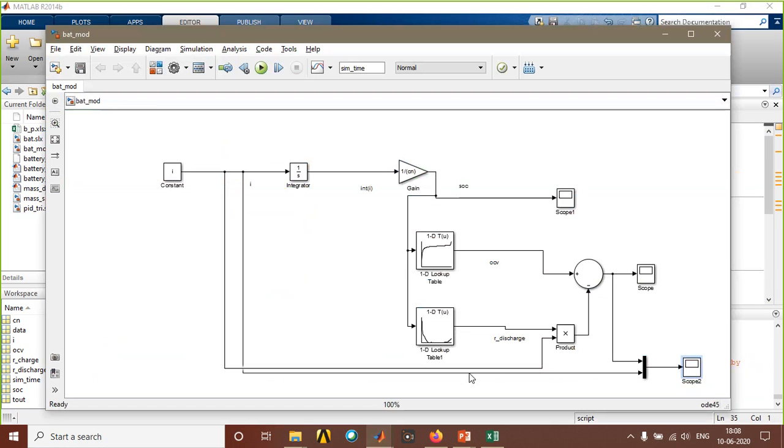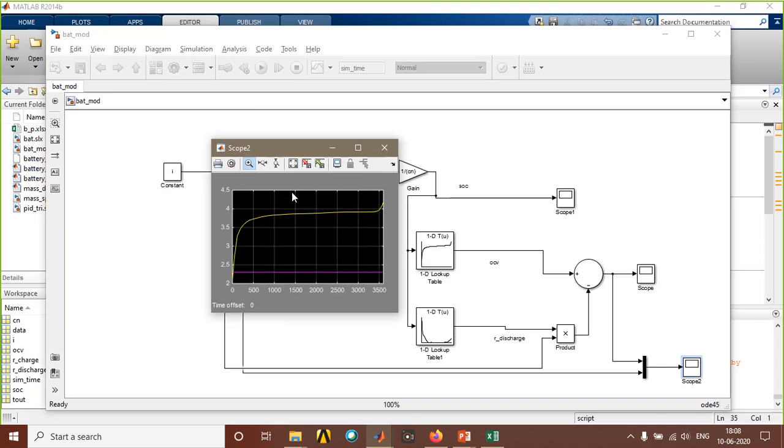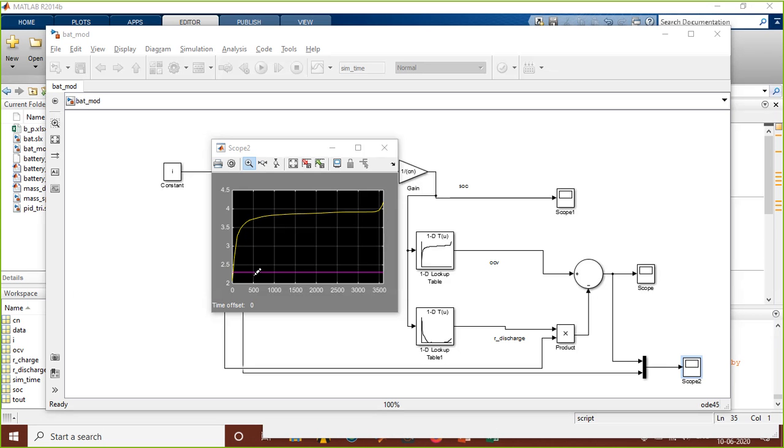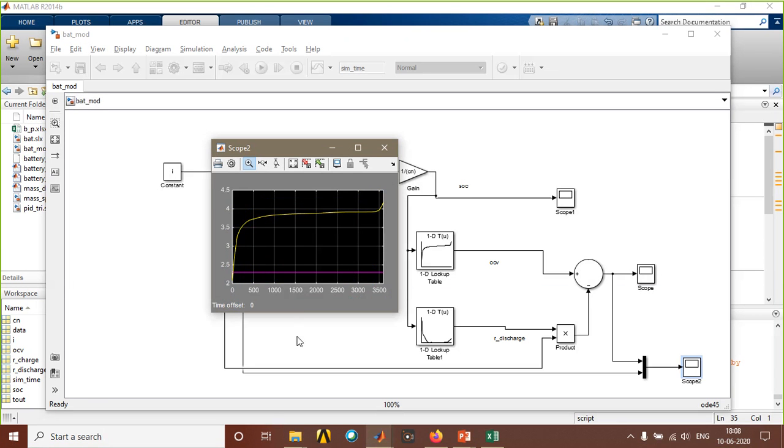If you go to the Simulink model, now I can even see all those things over here. Just double click the scope. As you see here, fit it. I have a constant current. Your current is here, 2.3. With a constant current, your voltage is going to increase for the time period which varies from 0 to 3600, which is 1 hour. Your current is going to be constant. Your voltage is increasing as your state of charge increases. Your battery is getting charged. Exactly, our Simulink model predicts its behavior.